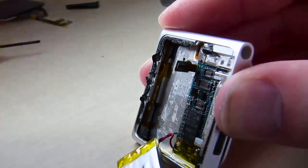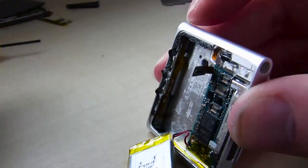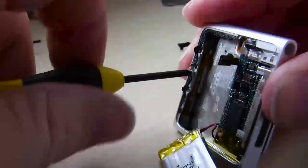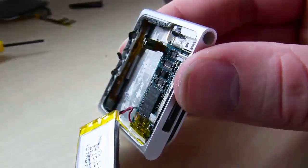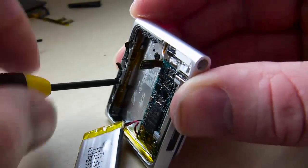One thing that kind of freaked me out when I put it back together was the screen didn't come on right away, and I was like, ah, boy. But it just did a reboot a few times. I had to do a hard boot, where you hold the power button and hold the play button on the top of the screen. I don't know, it's weird. So take some screws out here, more screws. I think we're up to like 8 or 9 now.